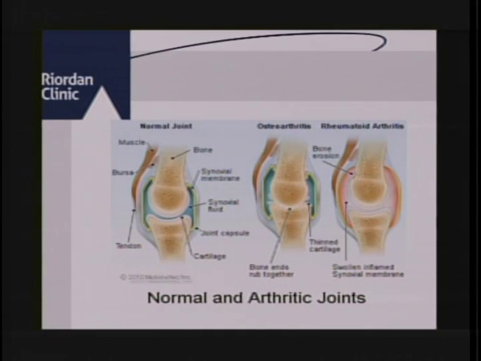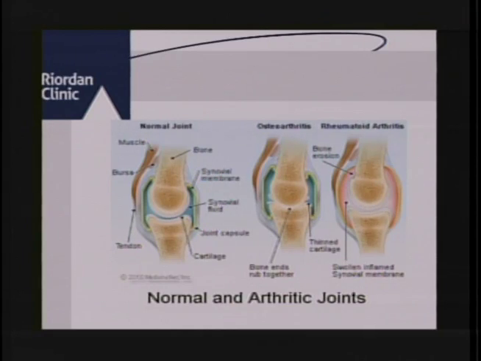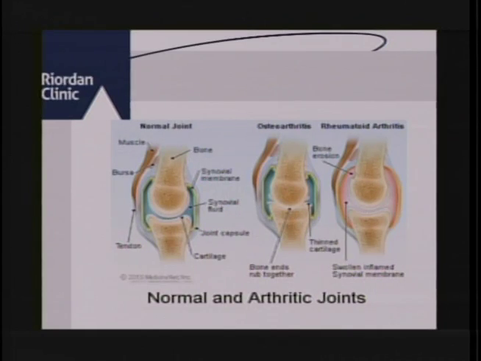This is a representation of what a normal joint looks like. You have two bones that come together and articulate. What's covering each of the bones is a layer of cartilage cells. Around the cartilage cells you also have a sac known as the synovial membrane filled with synovial fluid — this is like the WD-40 that surrounds our joints. It allows them to move smoothly and glide without pain, because the cartilage doesn't have pain receptors. As long as the cartilage is gliding correctly, we don't feel any pain.